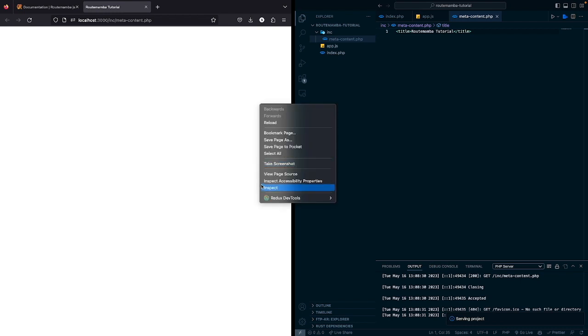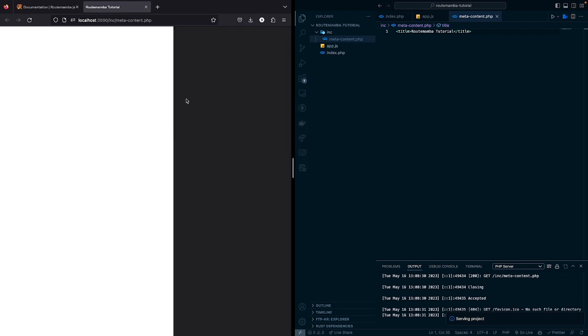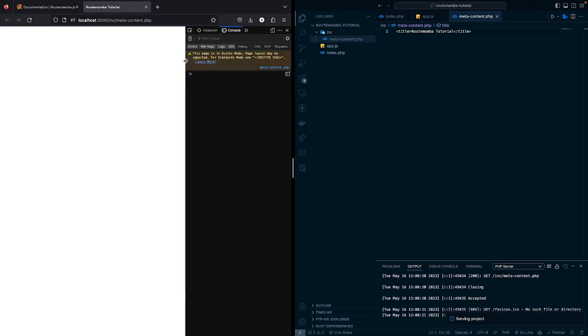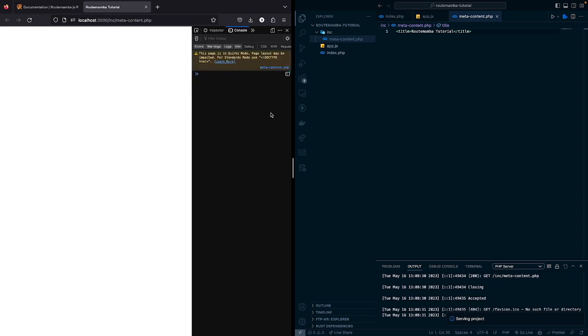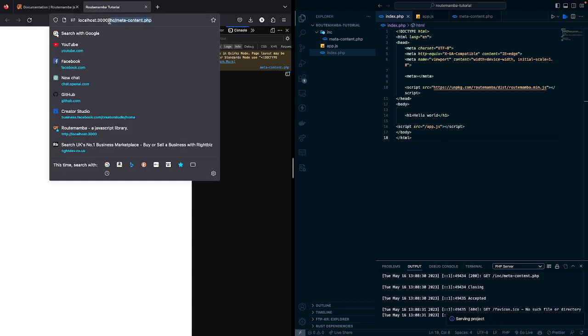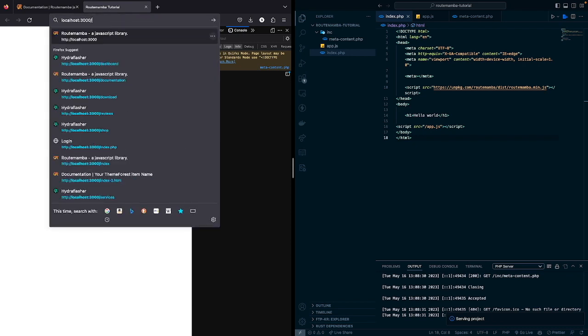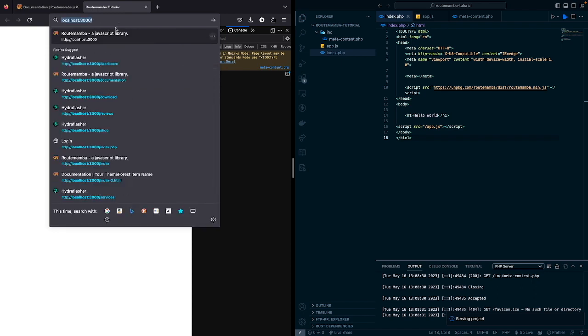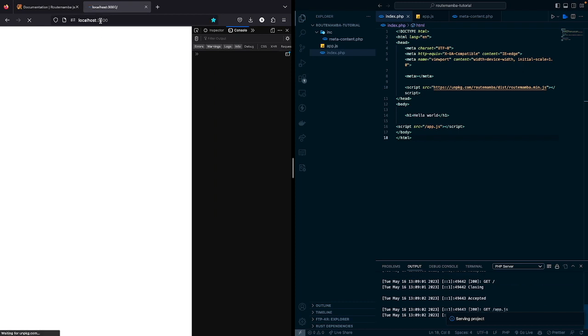Okay, currently it's not showing anything. You know why? I will tell you why. For now you can see it's not loading the content properly. It's not loading any titles or other content, because it's loading the meta content. So let's copy localhost 3000, because it's basically our server host.